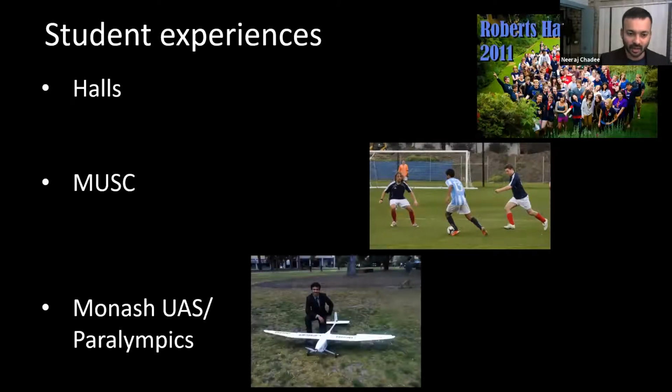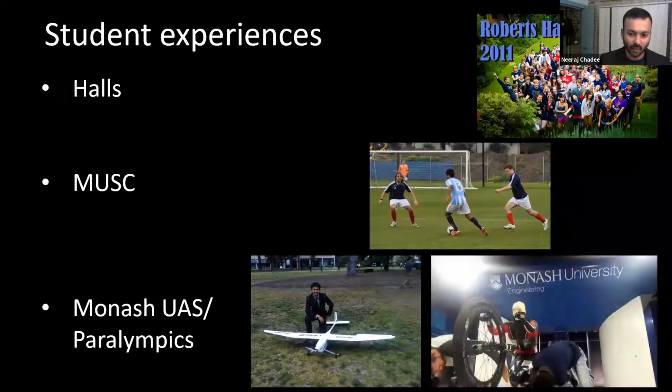And finally, from an academics point of view, I always tried to push for really interesting projects as an engineer. Monash is very much, for engineering at least, catered towards academia, so I had to push for more hands-on work. I got to work on a pretty interesting project with the Monash UAS, the Unmanned Aerial Services, where I was one of the team leaders during my final year. Then when I went back to do my master's, I got to work on a pretty interesting project with the Paralympic athlete Stuart Tripp.